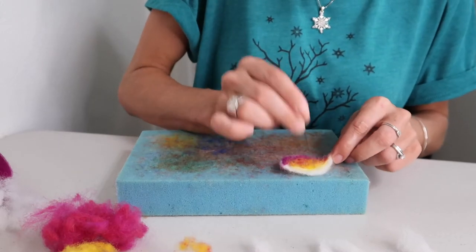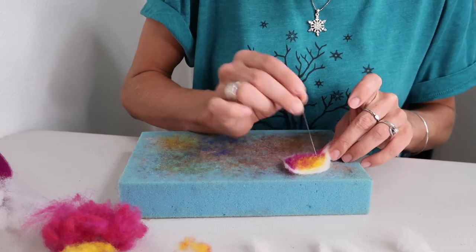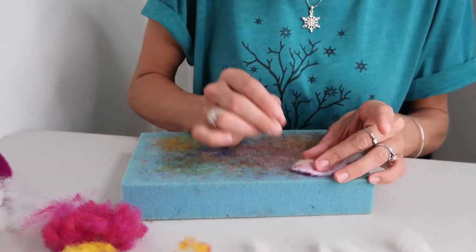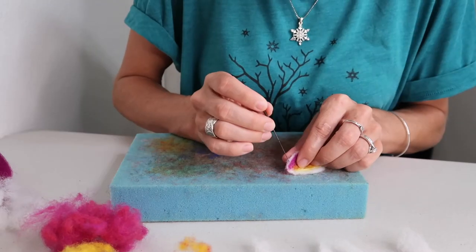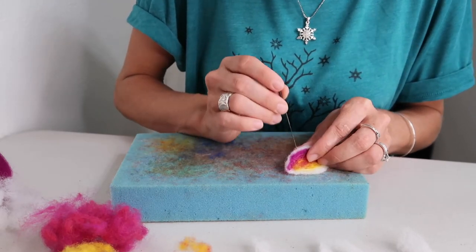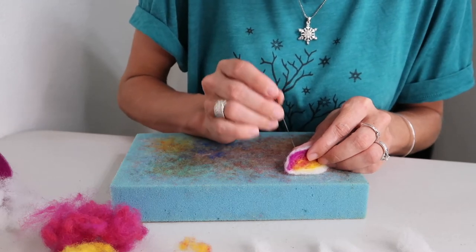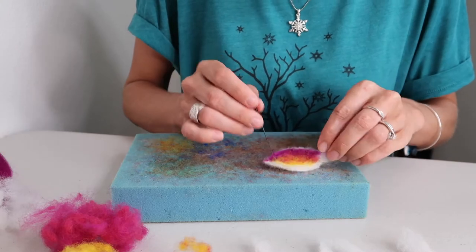I know it's wanting to stay a really flat petal here, but we'll get it shaped as you continue to felt this and get these colors completely felted on. And then this is really tricky to do, but you can felt along the edge some. If you do this, really make sure you're careful because you don't want to pierce yourself, but that's going to help you get some curvature as well.